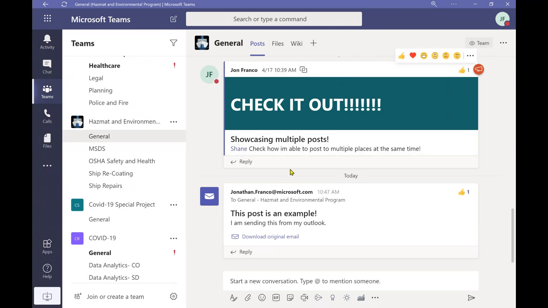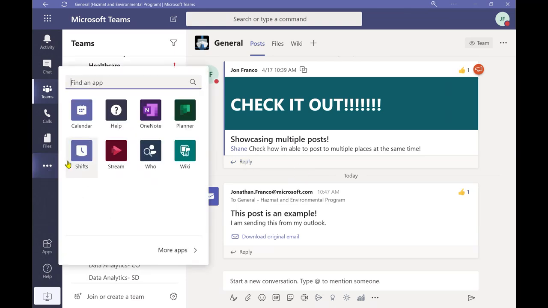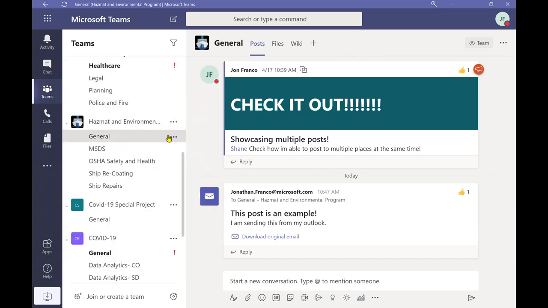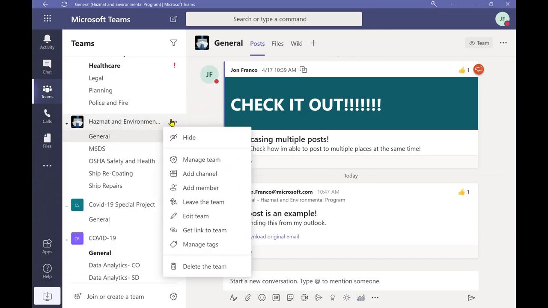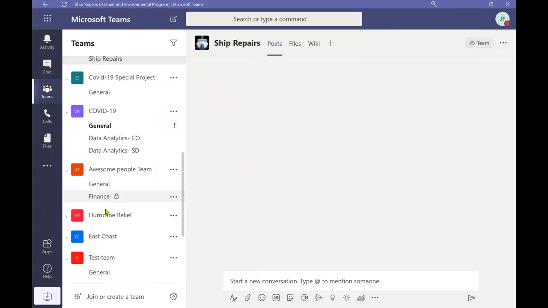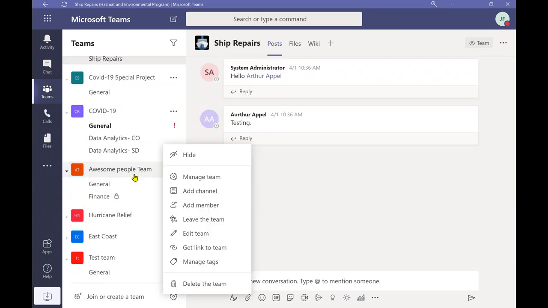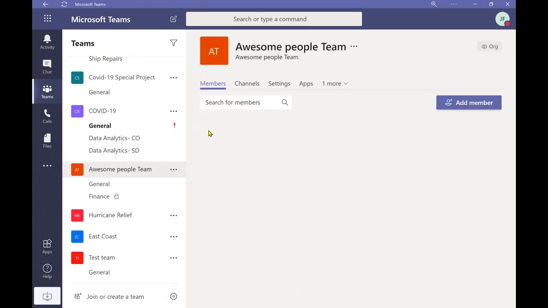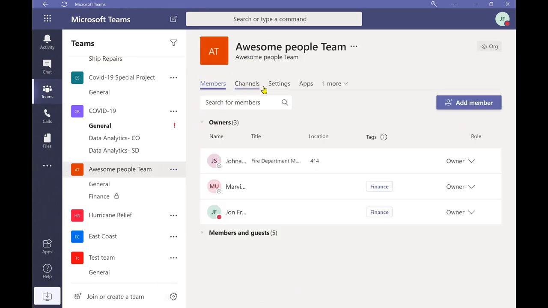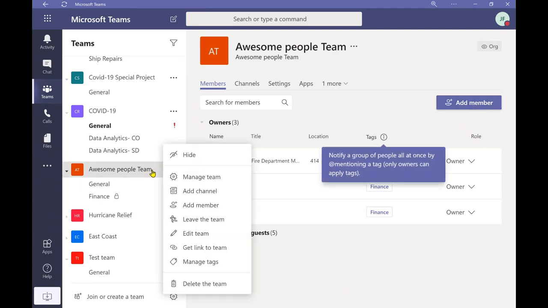What's also nice, just talking about how services communicate with each other, we're going to move on to, or actually no, I'm not going to move on to that because there is one more thing that I did want to go over. If you have created a team, if you're an owner of a team, or if you were added as an owner of a team, when we click on the manage channel here, this is where we're able to do some of the same options as if we were right-clicking on the team itself.